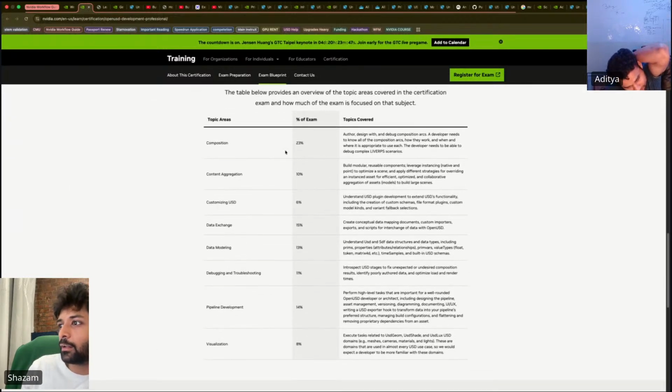What is content aggregation over here? Tell me. I'm not saying we have done content aggregation. Okay, what is this? Export, import, interchange data. Did we do data exchange? No, dude, not yet. Mapping documents, debugging custom importers, exporter script for interchange of data with OpenUSD. We have not done that.